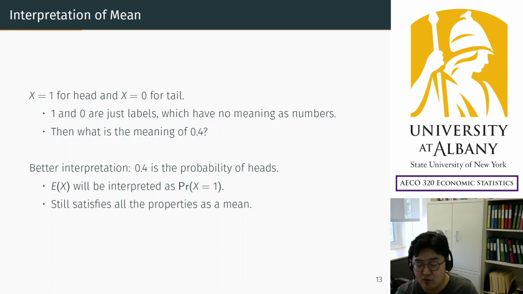What is good about this is you can apply all the properties and methods that are applicable to the mean. If you are interested in the probability, that's what we parameterize. You'd like to know the probability, but we know the probability equals the mean. Therefore, you can use statistical methods for the mean when you infer about the probability. So by this property, the equivalence of the mean and the probability of success, you can enjoy many nice properties later.